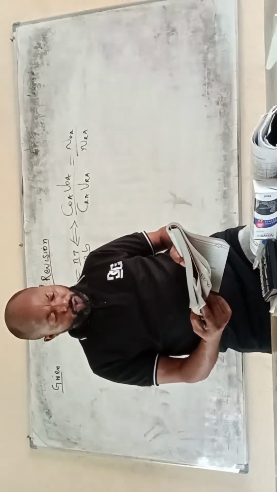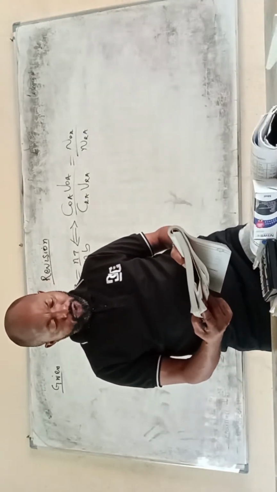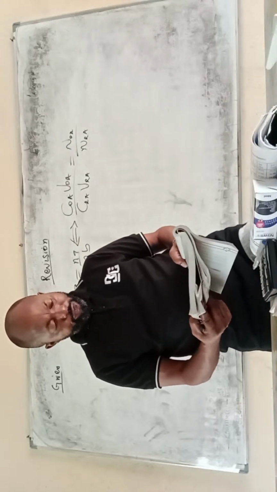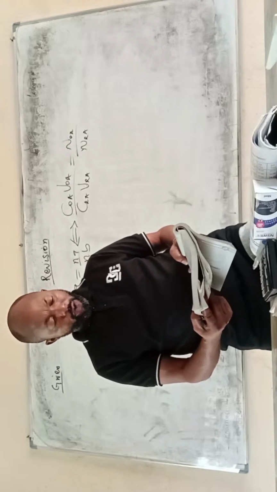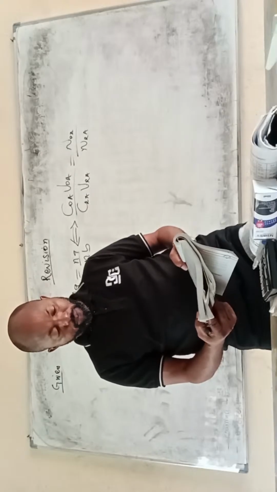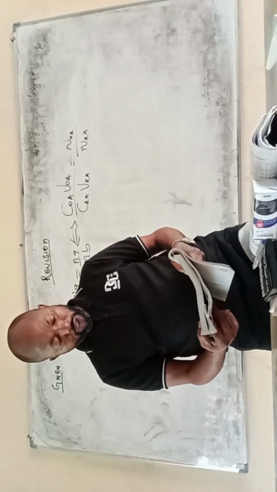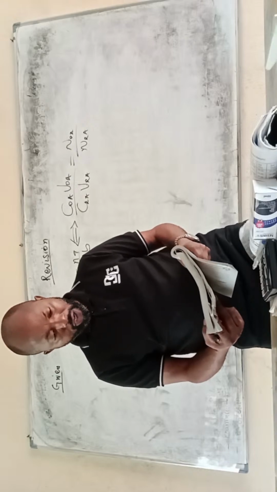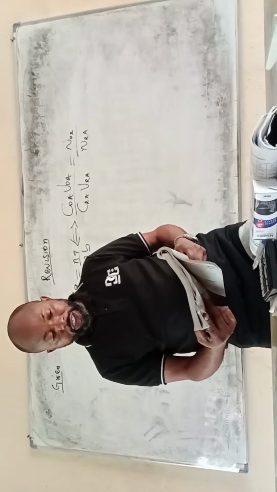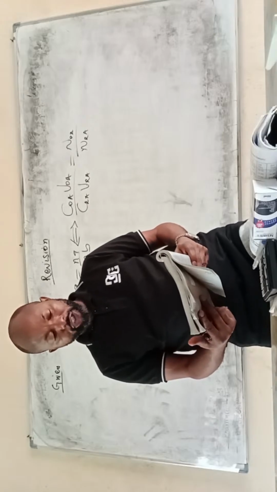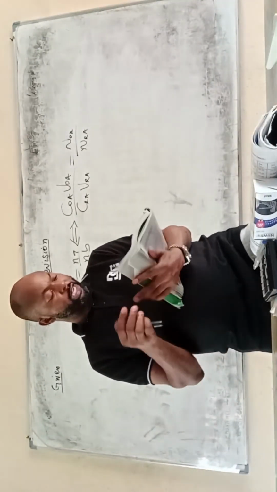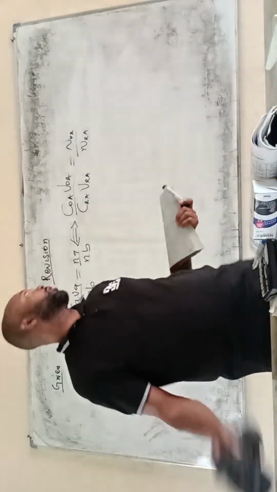Now we say titrate solution A against 25 cm cube of solution B, which has been acidified with 5 cm cube of solution C. Average volume of 16.5 cm cube of A was required for complete oxidation of solution B. From the result obtained, we should calculate the concentration of solution A in mole per dm cube. Equation of reaction is given. So I'm going to give you the equation of reaction. But before I do that, let us take out the A and the B in the given.